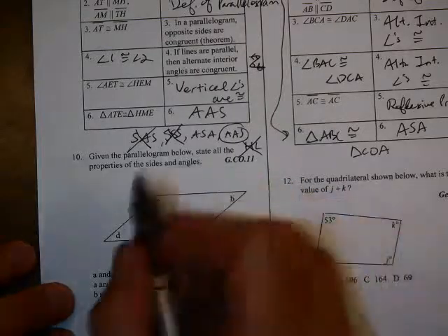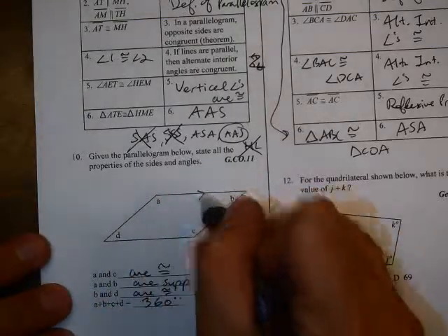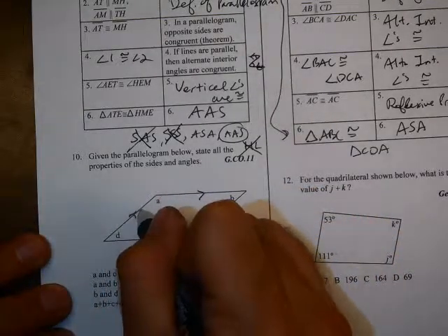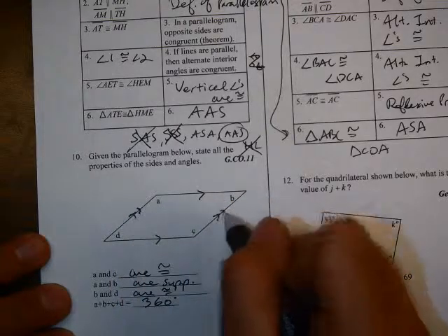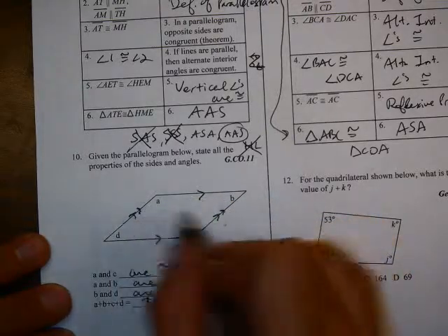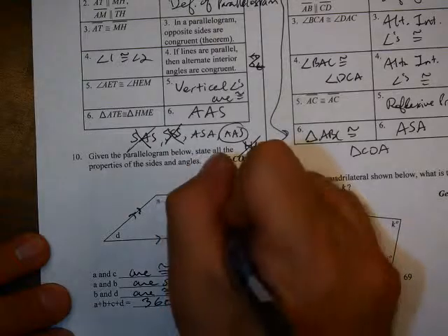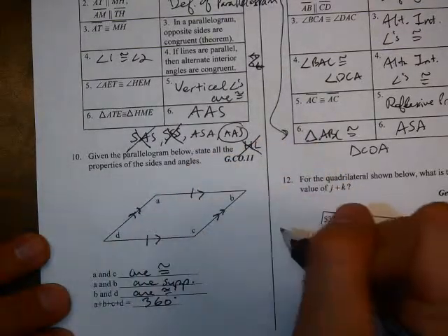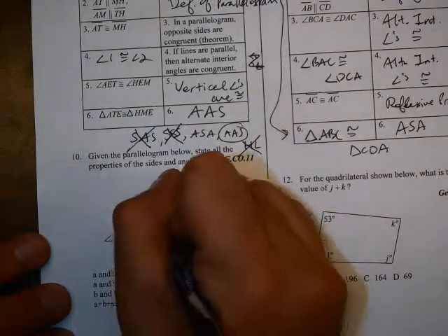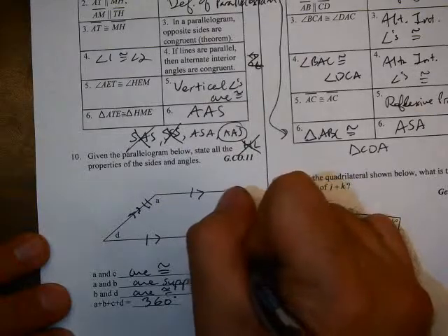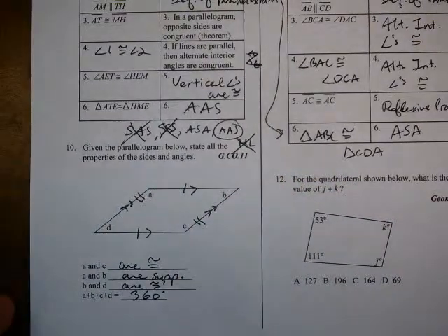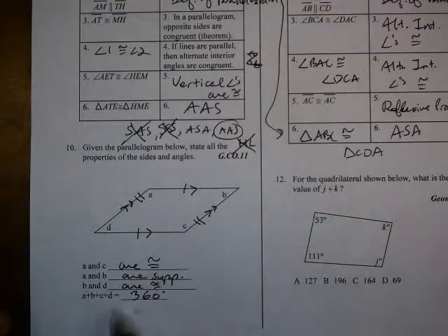Now the other properties for the sides, if we just mark the sides, I think that would be sufficient here. If we can say opposite sides are parallel, that's one property. The other property is that the opposite sides are also congruent to each other. So those marks should do the trick. Those marks show us everything we need to know about the sides. This tells us about the angles.